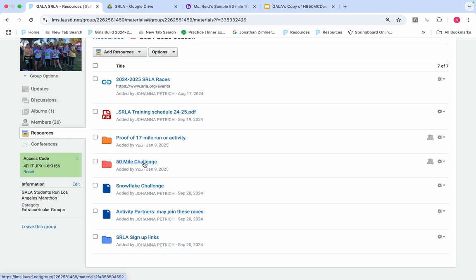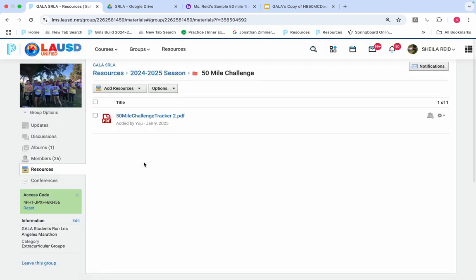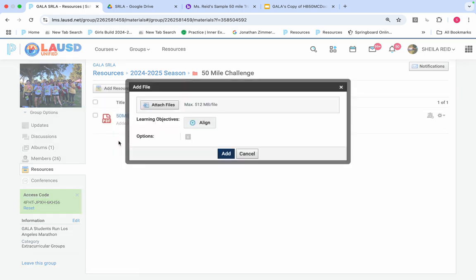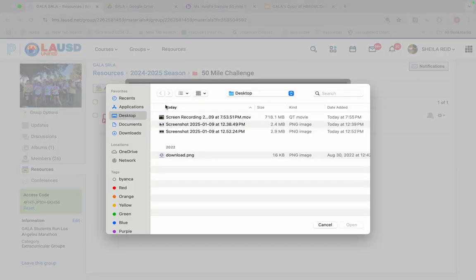So let's do the 50 mile challenge one first. I'm going to click here, and note that I did add a tracker in case you needed to download that. Then you're going to click on Add Resources, and then you're going to click Add File, and then you're going to click Attach Files.